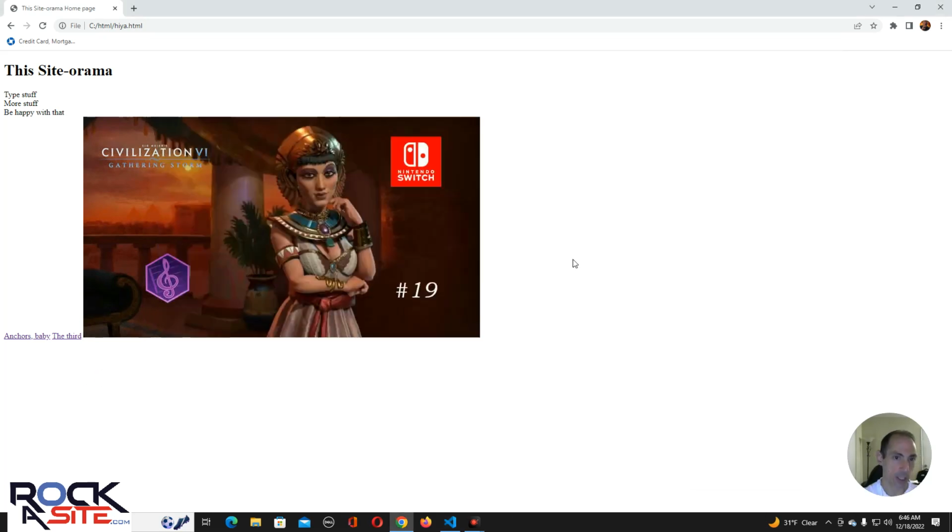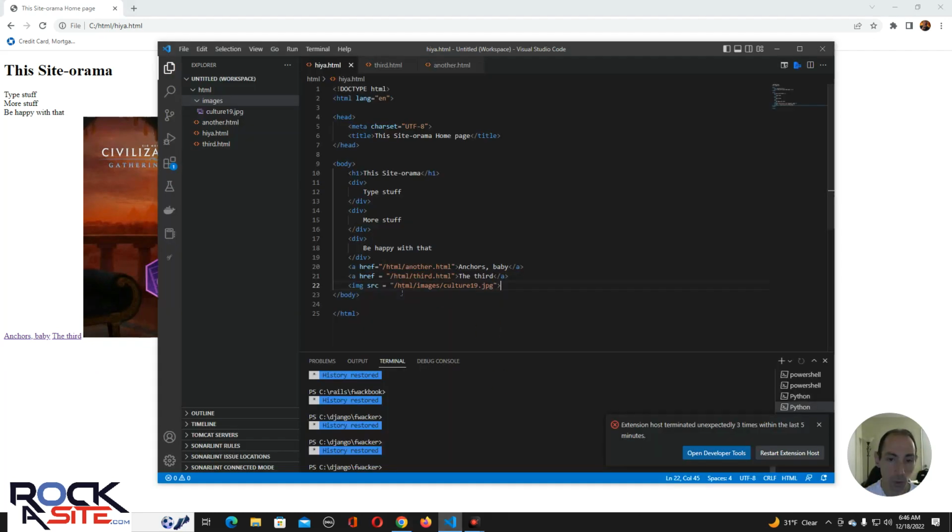So we referenced the image, we referenced the anchors, we are all referenced out. But I already mentioned the idea of anchor tags, and I already mentioned the idea of images, and I already mentioned the idea of headers. So what do you say we stop here, because we're going to go into something a little bit more interesting when we create a header or a navigation bar and make this appear to be kind of like what you would expect from an actual website. So we'll be back in a second for more of that.